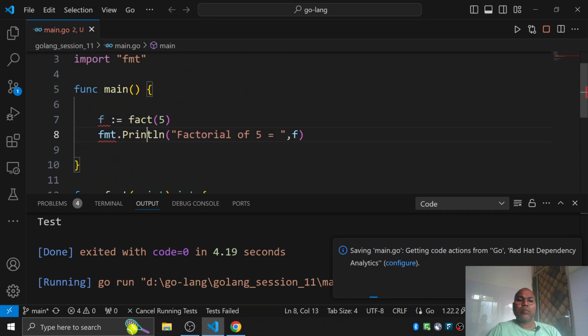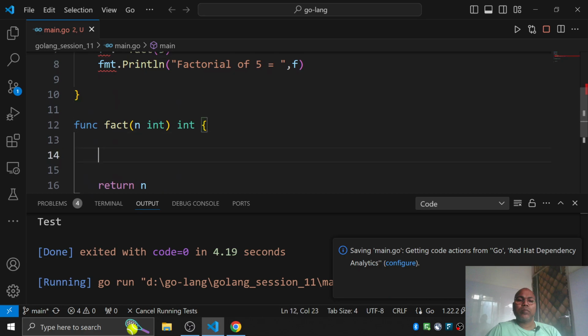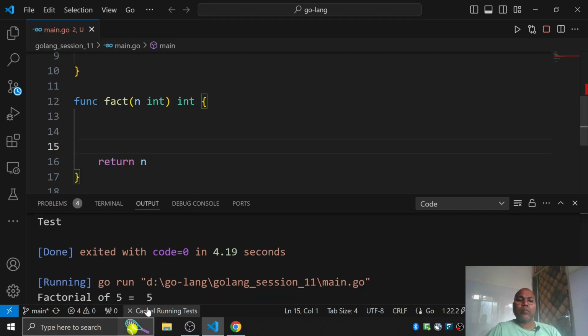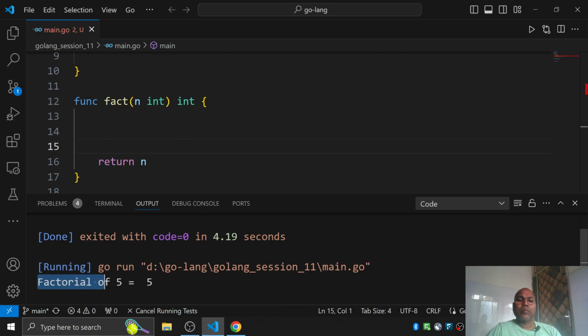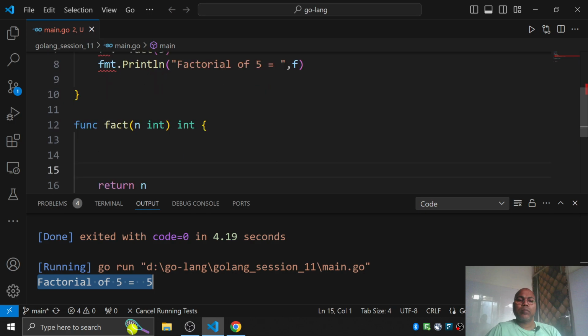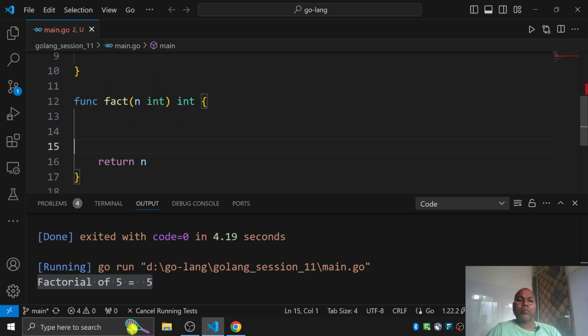Okay, so let's code. So here what I'm saying is, how do we calculate the factorial of whatever number we have? Notice we call factorial of the same number. Okay, good. So now the next question: how can we write it if you call the same function?